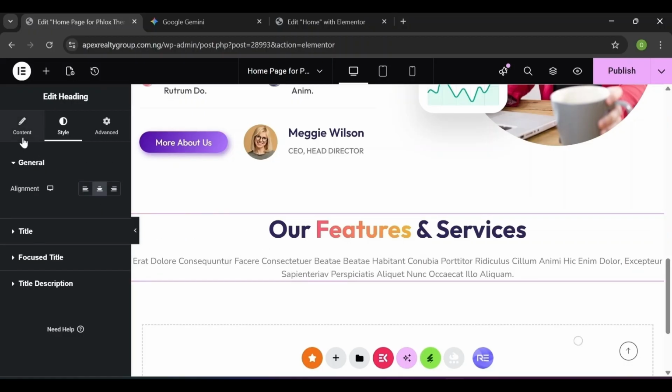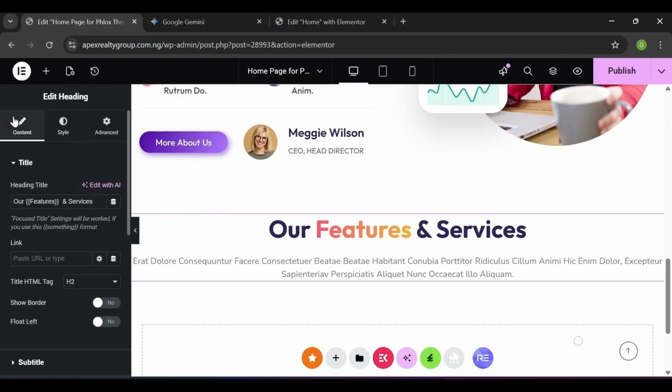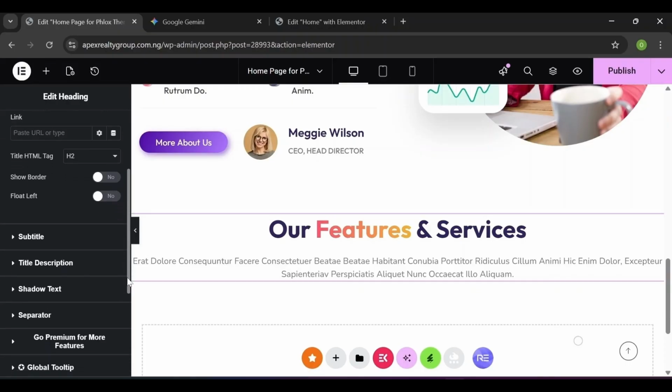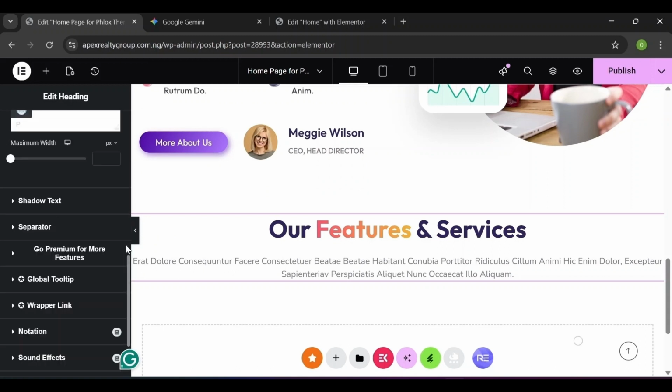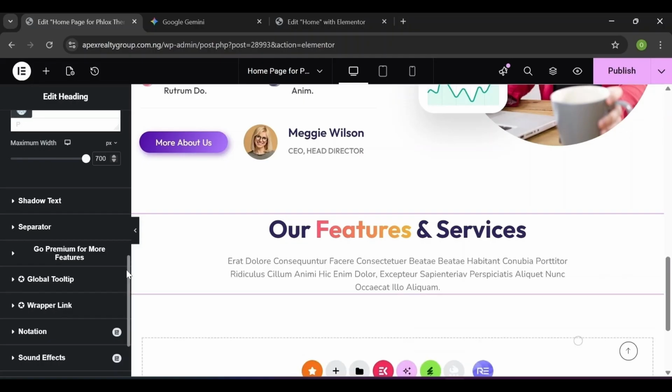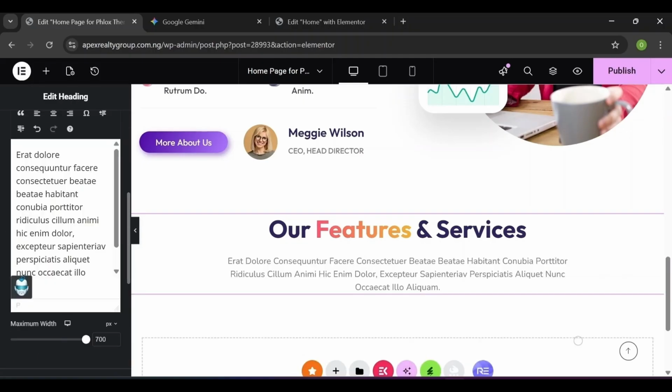Now we click on content, under content, click on title description. So we can edit this title. Let's make the maximum width of this title 700 pixels. We can edit the text here.